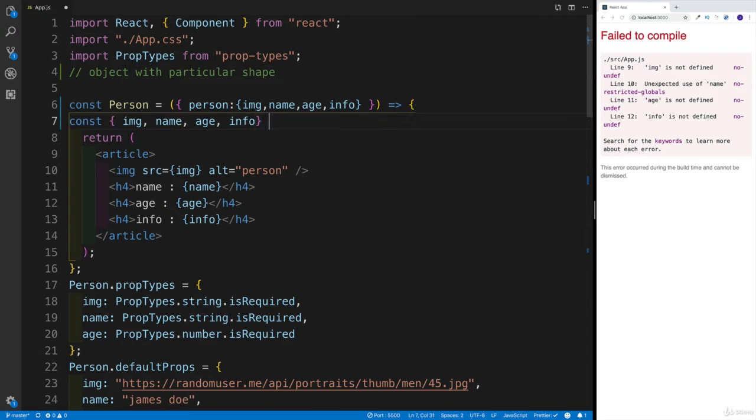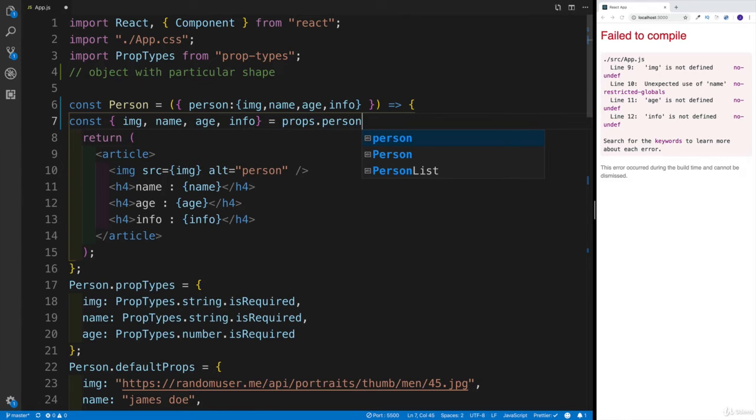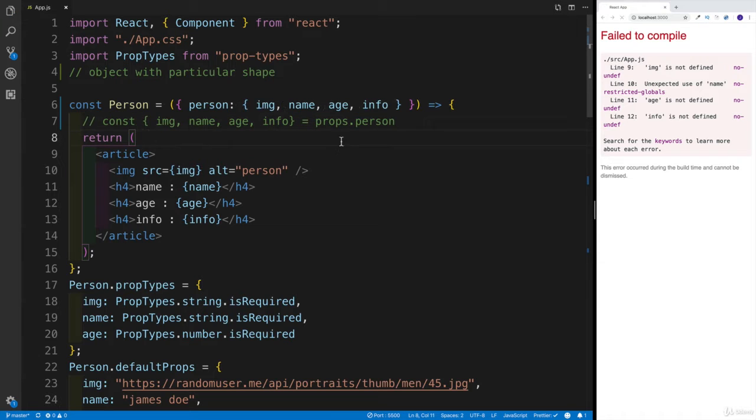And again, it would be exactly the same as we would write it right here with image, name, age, and info. Again, I'm just showing you two ways because you might get sometimes confused, but that would be exactly the same as working with props, but then we're looking for the person. Again, just understand that you would be looking for these props here also as you're destructuring. So that would be two ways how we can do that. So I'm going to comment this out, but just remember that in order for this to work, also within the parameters here, you would need to look for the props or at least for the person. That would be another solution how you can do that.